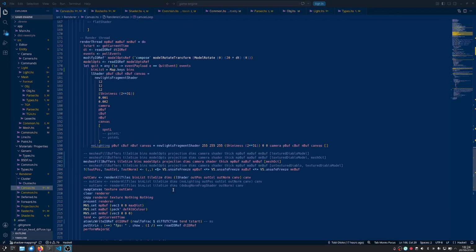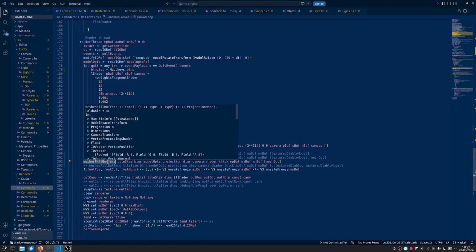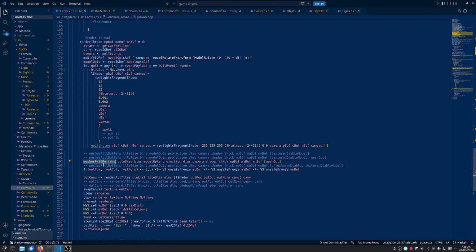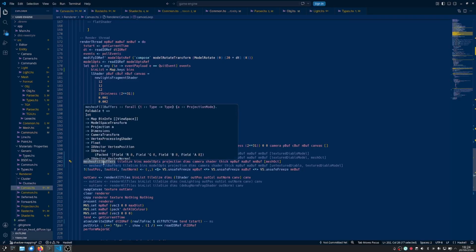Okay, so shading was nice and all, but how do I actually get stuff into the buffers? And this is where this fill buffers function is very useful. Before, it didn't actually see the shape. I used to have just a function called obj fill buffers, because it only works with obj so far. However, I've now made a general mesh function, which I can use to define meshes of different object types.